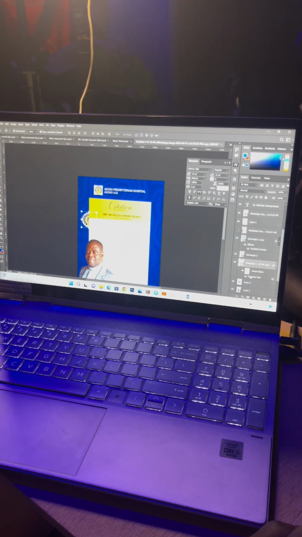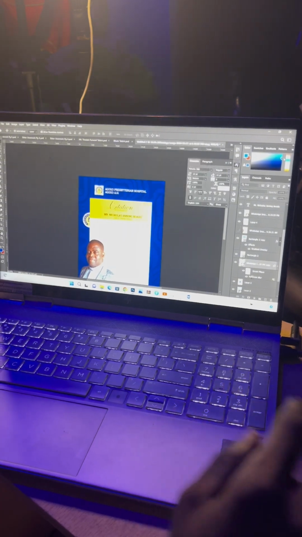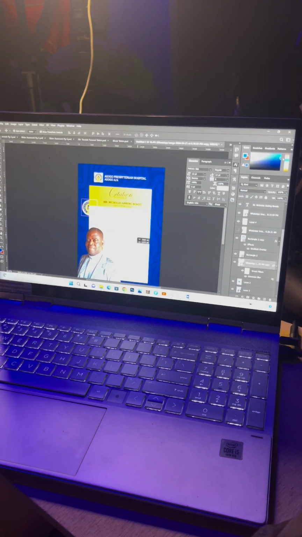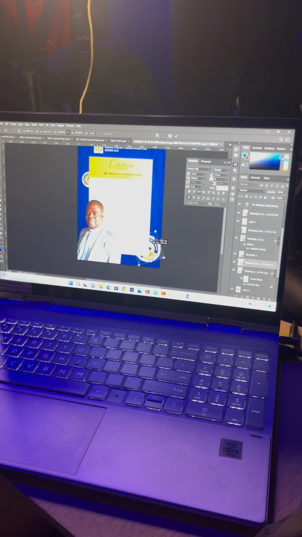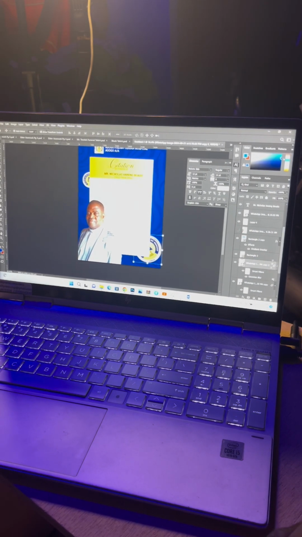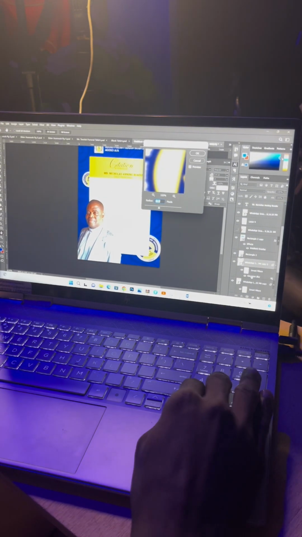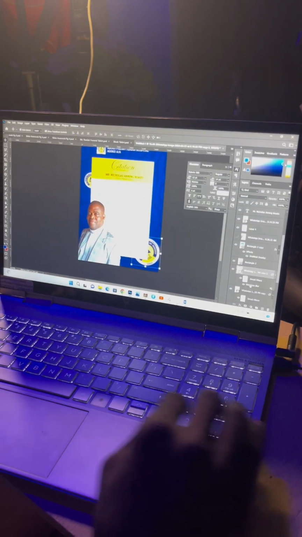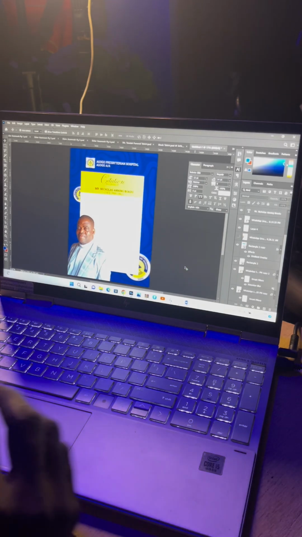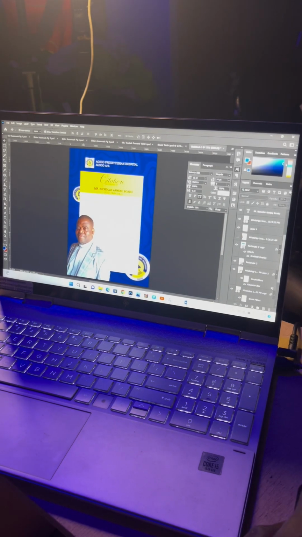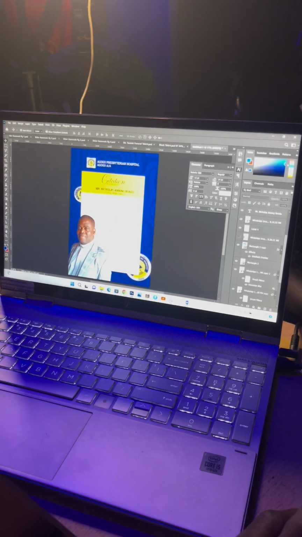No, that was too much. Let's say 10. You see, we can bring another one here, make it a little bigger, and let's blur this one, let's say 15. And you see how we are turning this design to look more stunning. Okay, so there are a lot of things that we can do to this to achieve more.